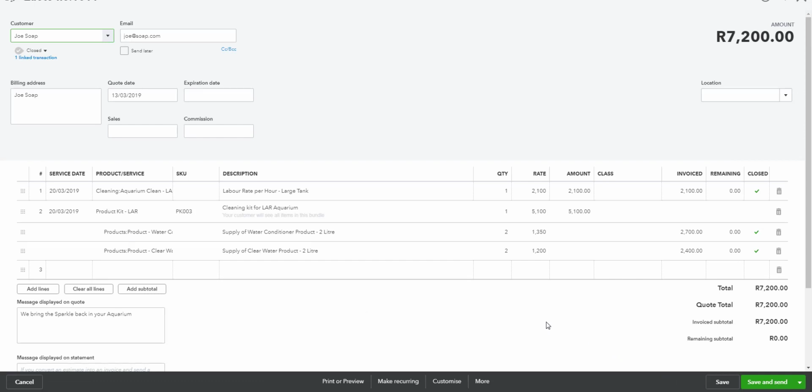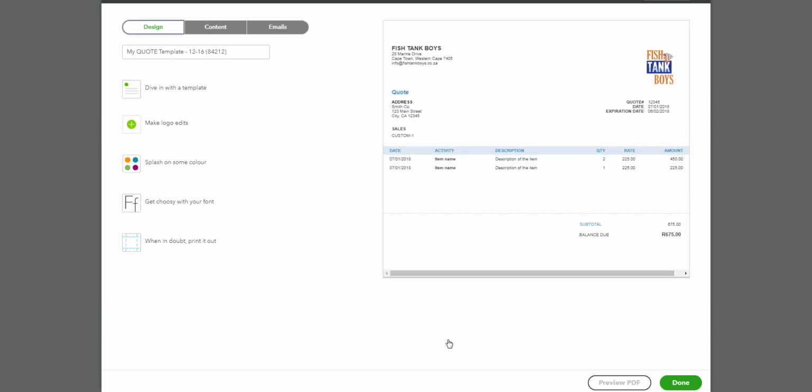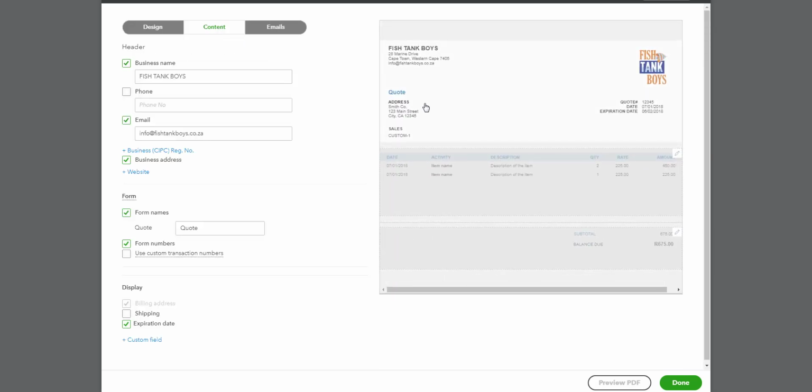If you're an Afrikaans speaking South African, you are welcome to change it to an Afrikaans version, which is Kwotasie. Now to change it to Kwotasie, we will go to customize. Now I've already got my Pro-Forma. I will click on new style. Let's click on new style and we can rename. Let's rename this quote and we call this quote in Afrikaans. And I'll click on content, click on the first part. Instead of saying quote, I'd like to call this a Kwotasie. And I'll click on save.